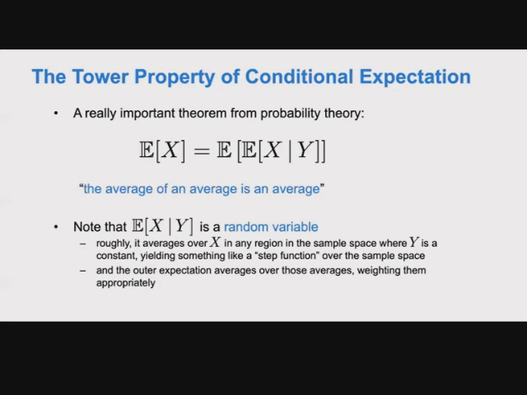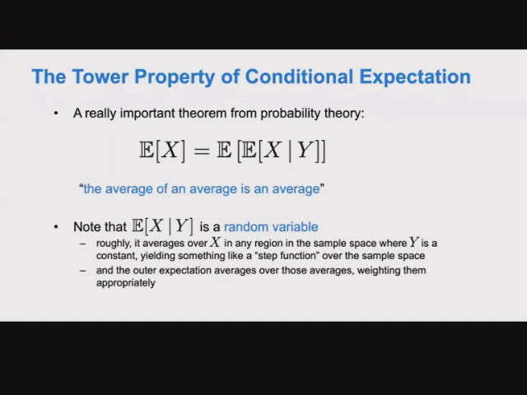So given that it's a function on the sample space, i.e. a random variable, I can take its expectation. And the values it takes on are those flat values in those regions. All the outer expectation is doing is averaging those values and weighting them appropriately, according to the marginal probability of x. So the outer expectation is a weighted average of all the averages inside. That's the average of an average on the right-hand side. And the theorem says that gives you the same result as if you had averaged over x from the beginning.